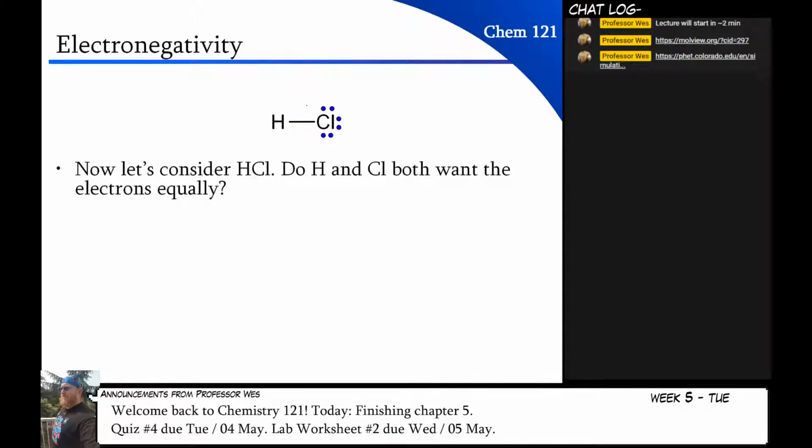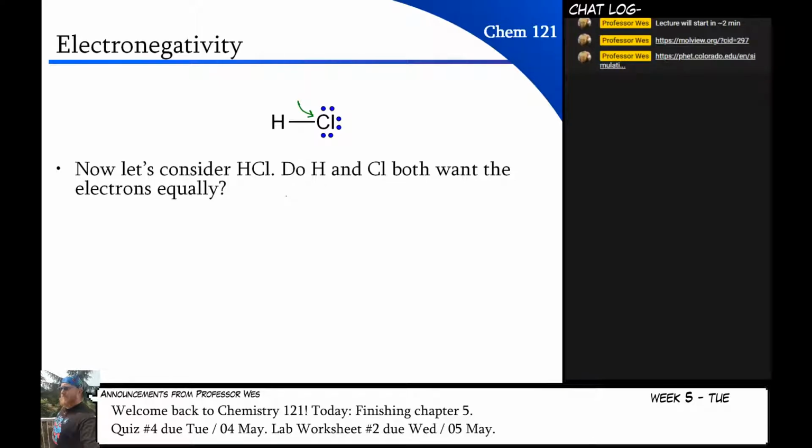What about this situation, though? Who is going to pull the electrons closer to its nucleus? Well, hydrogen's really tiny, and chlorine is much bigger, so the electrons are going to move more in this direction. They're still shared somewhat, but chlorine keeps them most of the time. He keeps it closer to him, so it's easier for him to access. It's kind of like if you had toys with a younger sibling that you shared with them, but you kept the toys in your room. They're technically closer to you. You have more access to them. But your sibling, he or she could come to your room and borrow them if they wanted to.